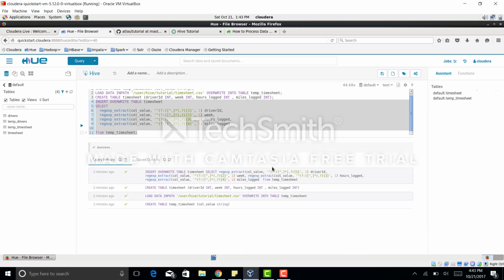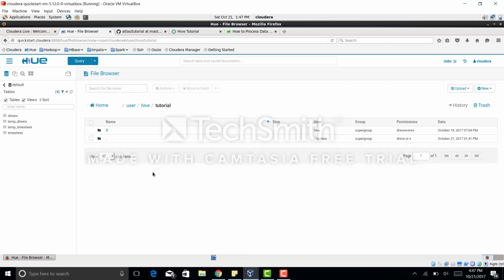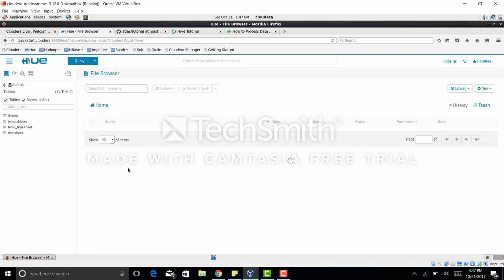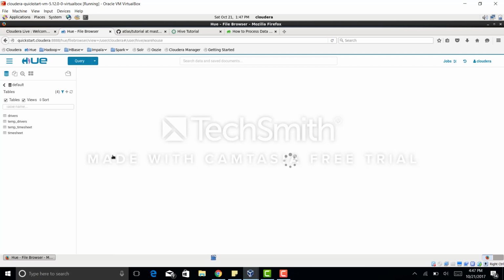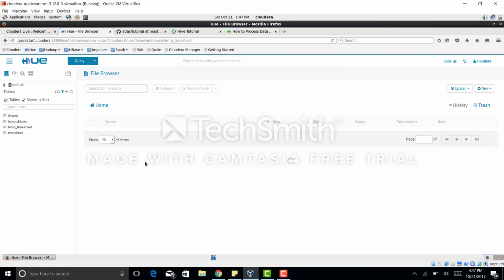now we're going to check in the file system whether the file is in the tutorial folder or not. Here in the tutorial, there is no sign of the timesheet file. It's going to be in the warehouse, in the temporary timesheet.